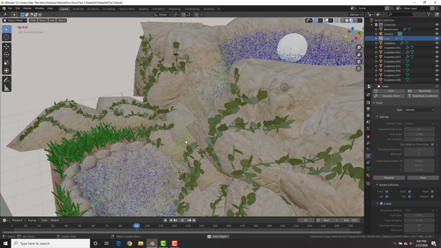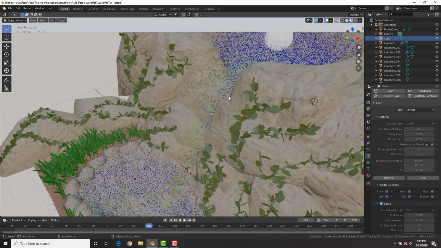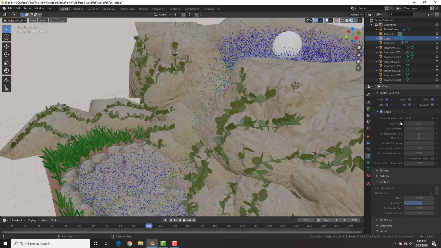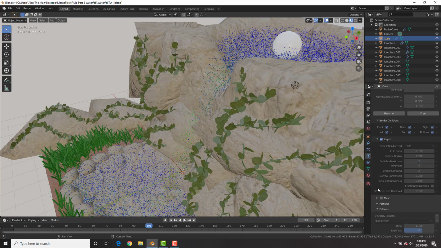All right, now we got particles, but we don't really have water. So the way Mantaflow works is you bake it in steps. First, we bake in the fluid, then we have to bake in the mesh. Under here, we have mesh. Also, another thing I want to mention, under here, we could actually change the presets of the water to make it look more like honey, water, or some thicker liquid, etc. But you have to do that before you bake it.